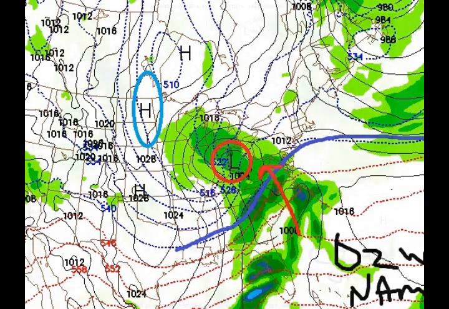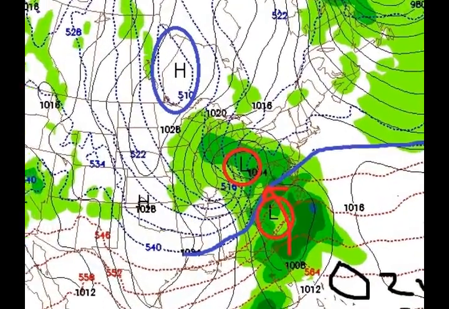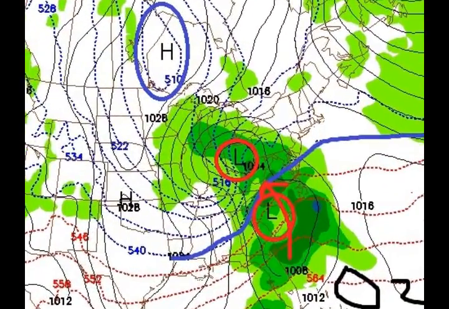Now, the GFS has a similar situation, although it's developing a double barrel low. This is when things start to get complex. Can the warm air wrap around the southern low and then tuck into the feed that's coming to the northern low? It looks like that very well could, even though the rain snow line is sitting somewhere, again, to the south of most of our viewing areas. So it gets pretty complex.